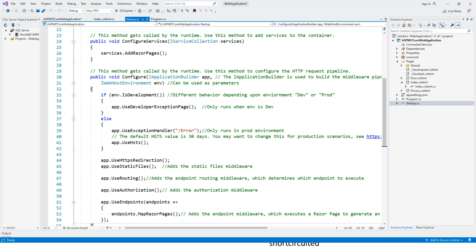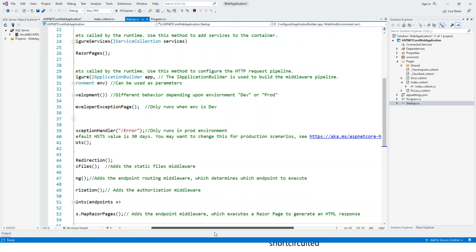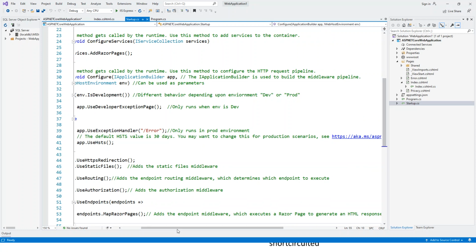We have also seen how the use static file middleware works, and finally we have seen the routing and use endpoints middleware, how they help in endpoint routing, which determines which endpoint to execute, and then finally when it is mapped to the razor pages, MapRazorPages is called, it executes the razor page to generate an HTML response.